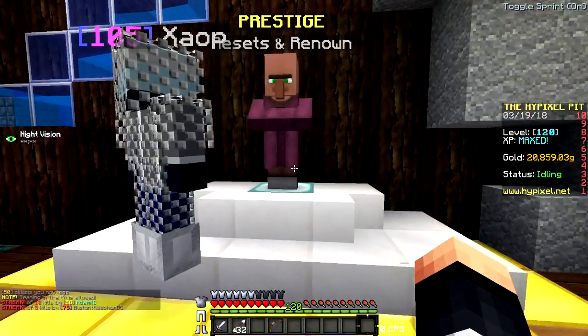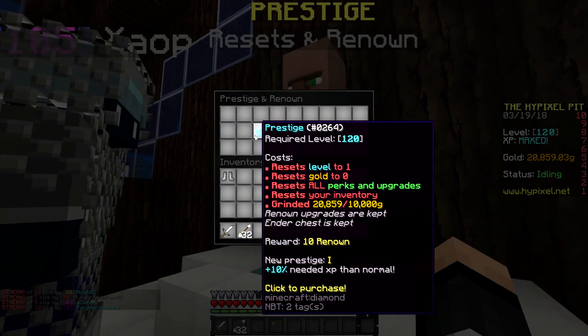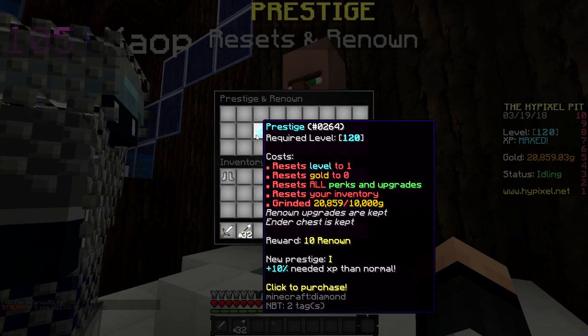All right, ladies and gentlemen, so let's just get right into this video. Finally, prestige. We are going to prestige for the first time. I actually don't know what happens when you prestige. I believe your level resets to 1. Yeah, resets level to 1, from my Modern Warfare 2, Call of Duty days, prestiging, you're just going to have to start all over.